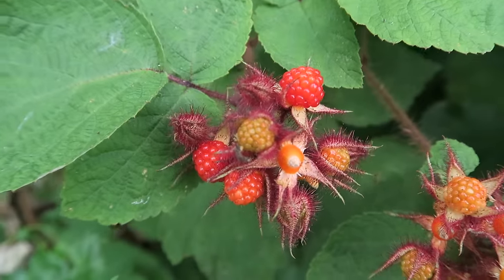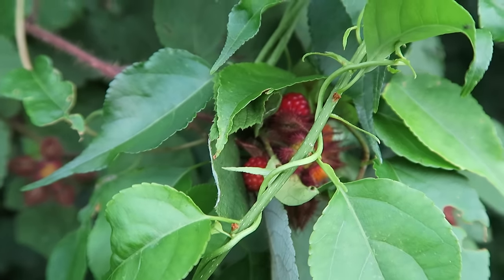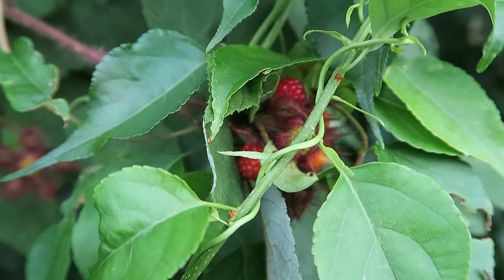So I've seen a lot of wineberry trees that either have nothing fruiting or unripe, but this tree is a motherlode, and I am very happy. I'm going to collect.